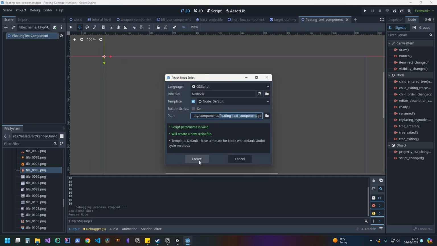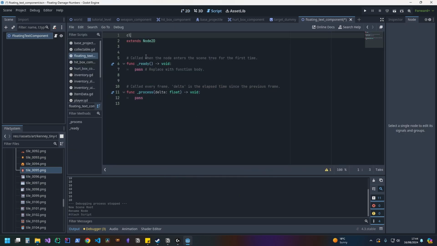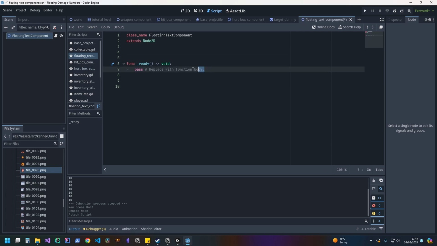Now I'm going to add a script to this. Give it a good old-fashioned class name. Floating text component. And we're going to need access to the ready function, but we won't need access to the physics process function. We're going to need two things. We're going to need a signal for emit underscore spawn underscore text, so we know when to actually spawn the text without connecting it too severely to anything. And we're going to need an exported var for a text underscore label of type packed scene, which I'm going to set to null for now.